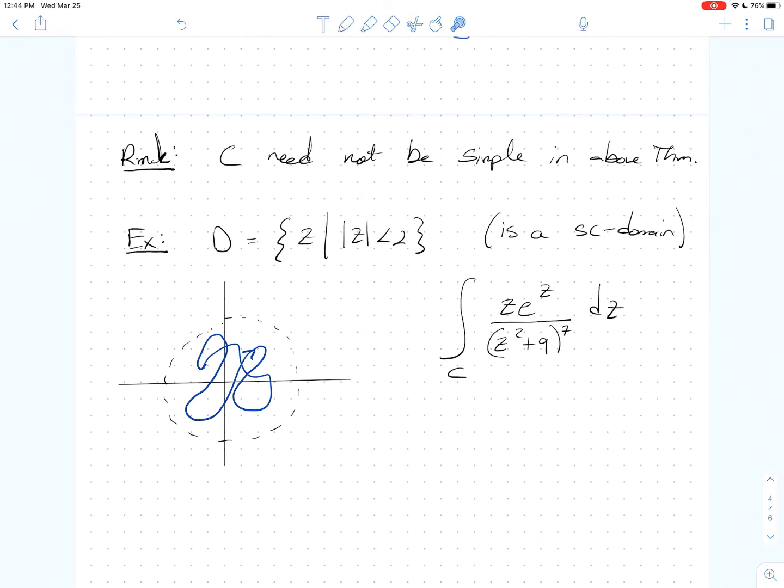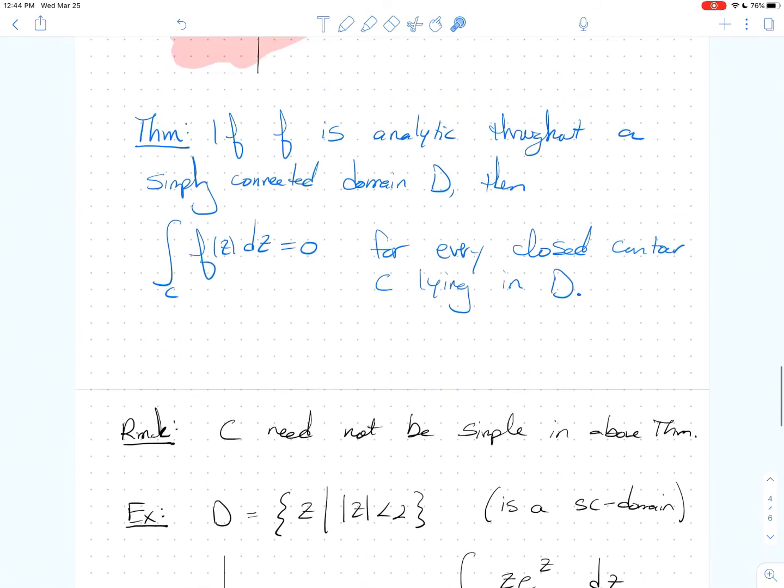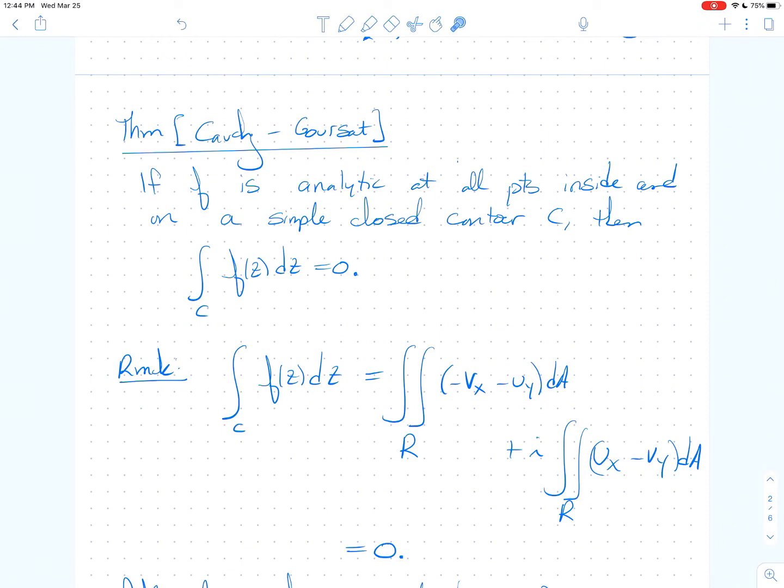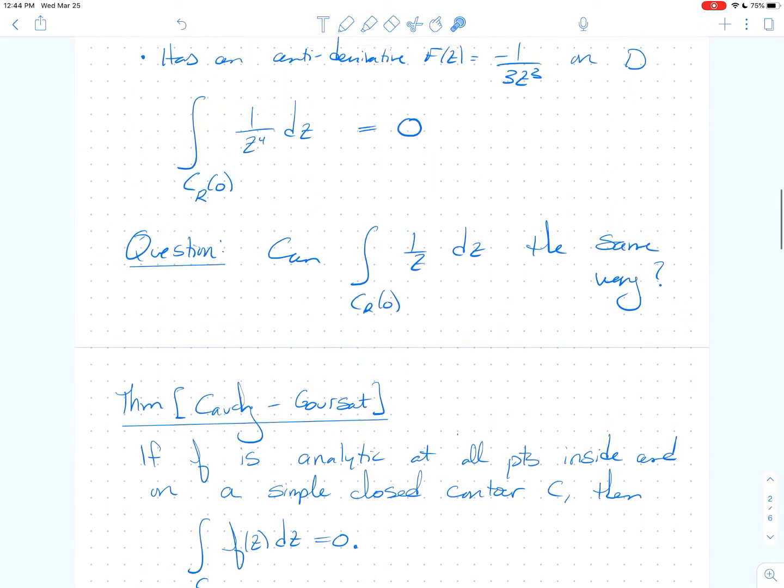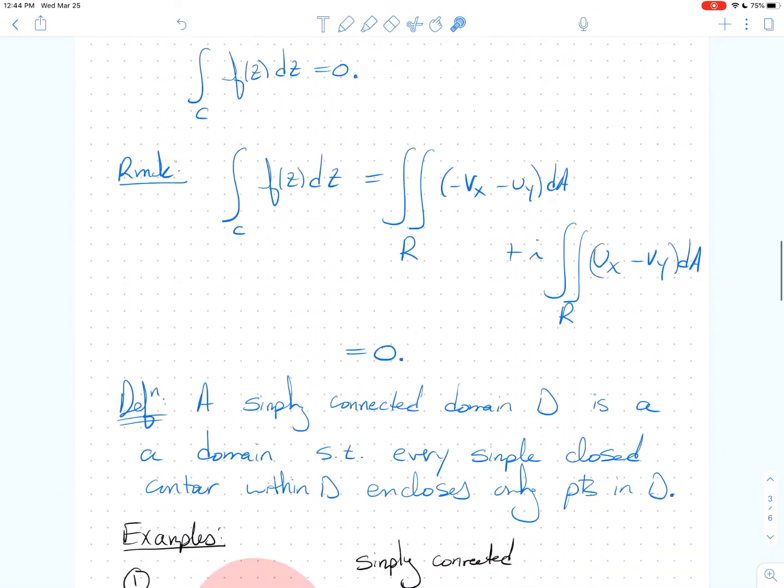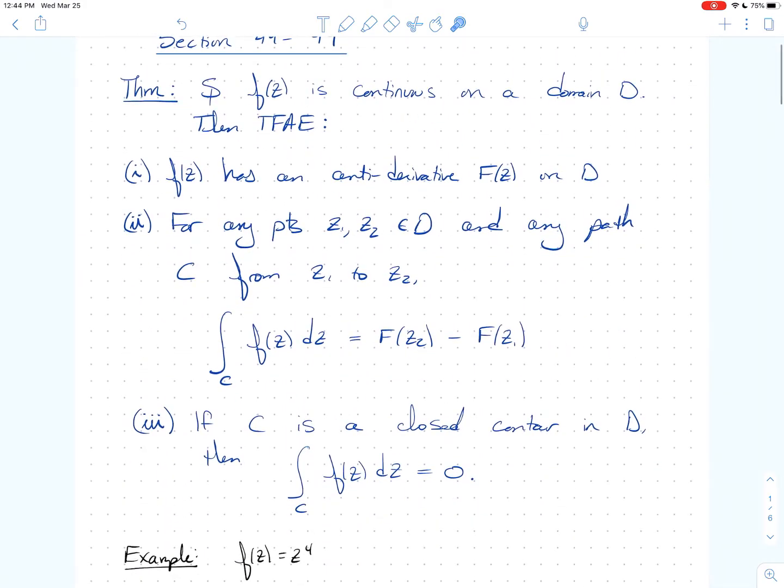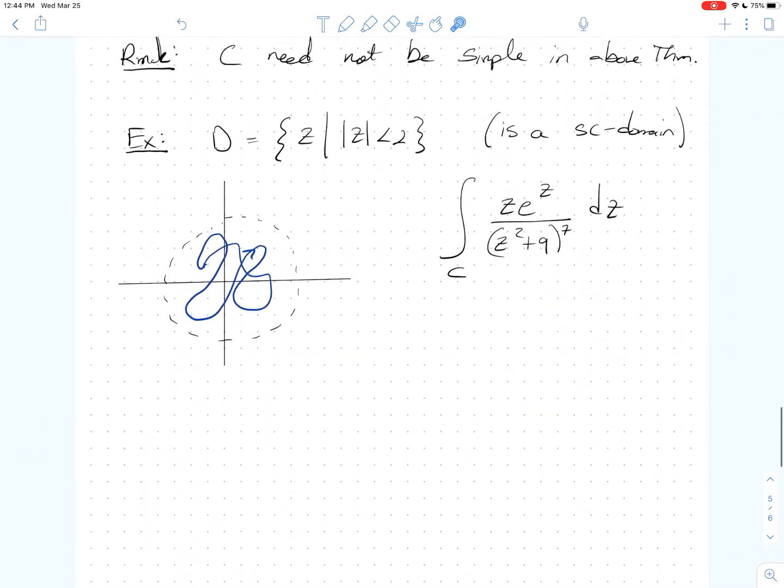And so the point is, first off, this is a very nasty function to integrate. You really don't want to rely on the previous theorem that we looked at, which says you need to have an anti-derivative. Don't want to do that. Second off, this curve C is majorly not a simple closed curve. It's closed, but it's not simple. So I can't use, let's scroll back up for a minute. I can't use the Cauchy-Gorsoth theorem because C isn't simple. And even worse than that, I can't use the previous theorem. I think I don't have that on this file. But the theorem where we said the following are equivalent. Let me scroll up. Yeah. I can't use this theorem because finding an anti-derivative is going to be very, very difficult. In fact, it might not even be possible.